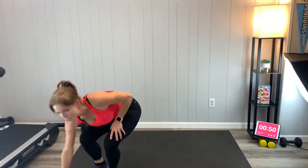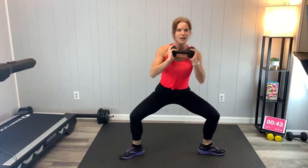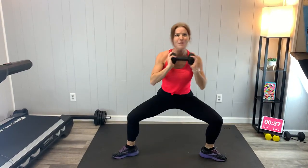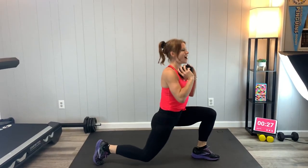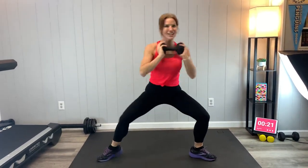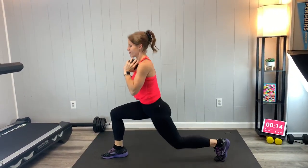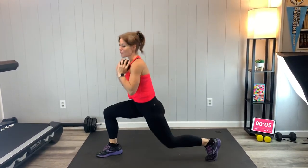We're starting with a squat lunge to hip rotation. We're going to start with our feet wide, turn one direction, come into a squat, come center, turn it the other way. We're working our thighs, but we're also working on that internal and external hip rotation — it's going to activate the glute, the thighs, really start getting our lower body prepped for today's workout. Starting strong, getting everything going, fired up. Breathe. If you get out of breath, if you get sweaty, perfect — it means you're working hard.